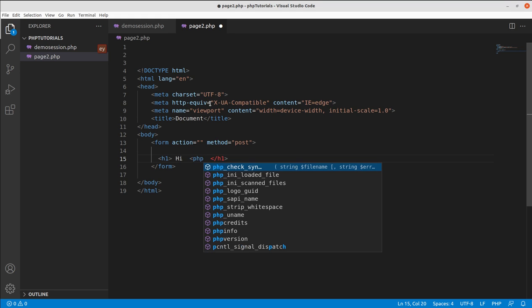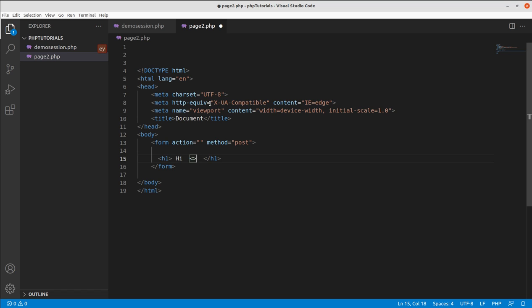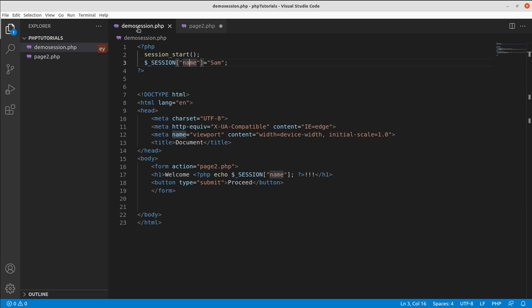Within the PHP tag we'll write echo $_SESSION, and within that the name. What's the name we have given over here? It's "name" in double quotes, name itself. That's the name of the variable.